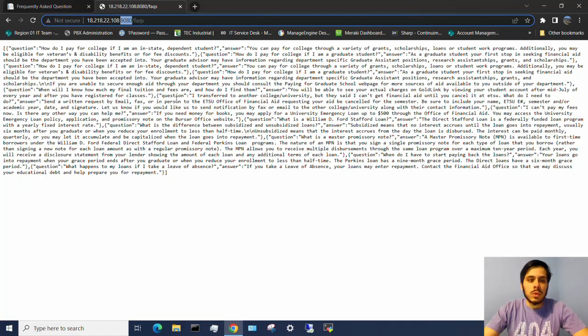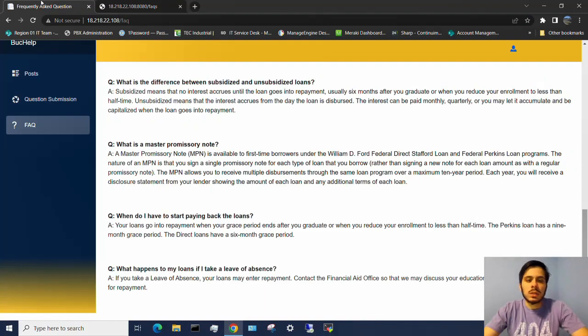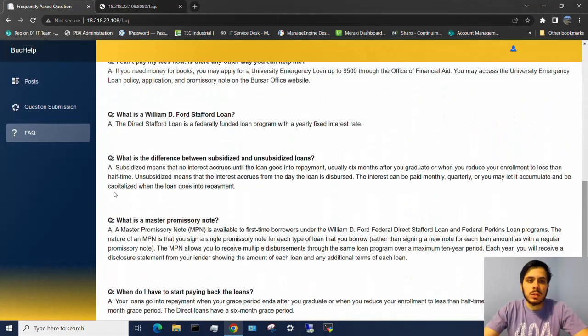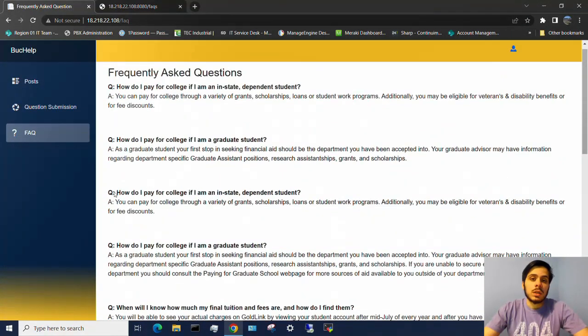And once it does that, if the service is running, it responds with those, and then it populates this list with those frequently asked questions. So you could think of a scenario where you wanted to update the frequently asked questions, or select them based on how many times they were viewed.